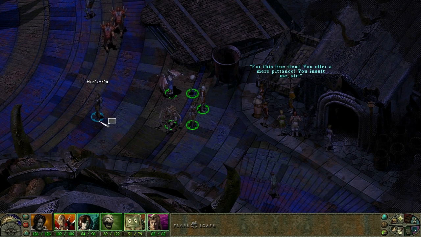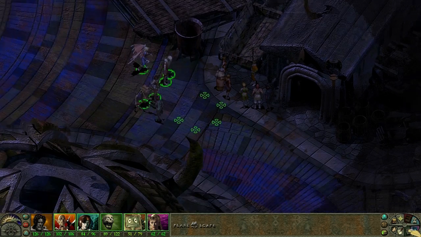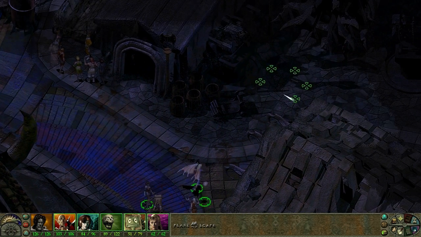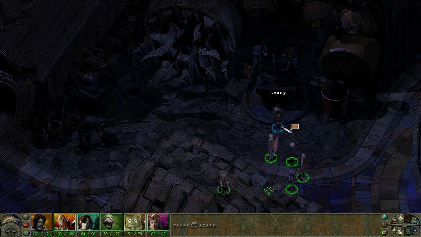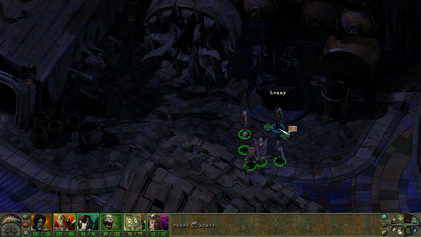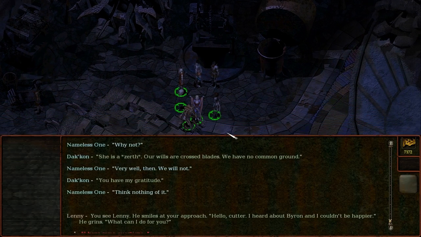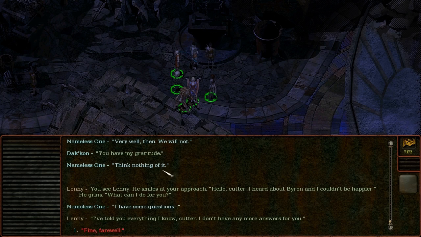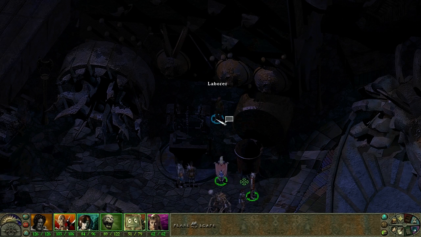Then talk to them. Your path is mine. Lenny, do you know anything about the tower? I don't think so. I have some questions. Nope. Well, that was easily resolved.